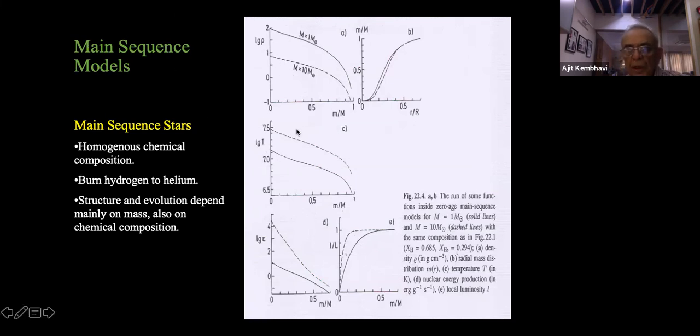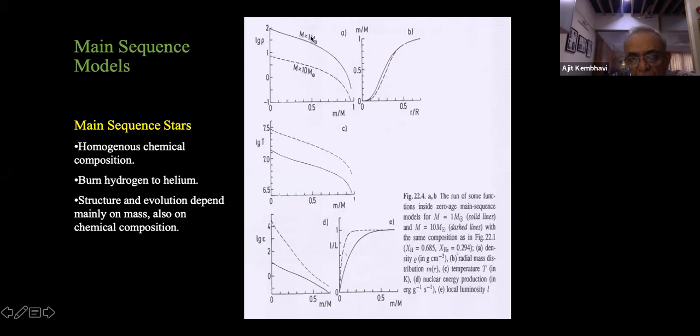So what is this curve telling you? You see that on the x-axis you've got small m by capital M. What do you mean by that? You'd like to make a plot from the center of the star outward, so R must change. But it turns out that it is much more convenient to have as your variable not R itself, but the mass which is inside R, which is small m. So when R is equal to 0, the mass is equal to 0. As you move outwards, for any given radius, you'll get a certain mass, and you use that mass as the variable. And when you reach the surface, then you have reached the total mass, so m by M will be equal to 1. And then you see how the density varies from the center to the outside.